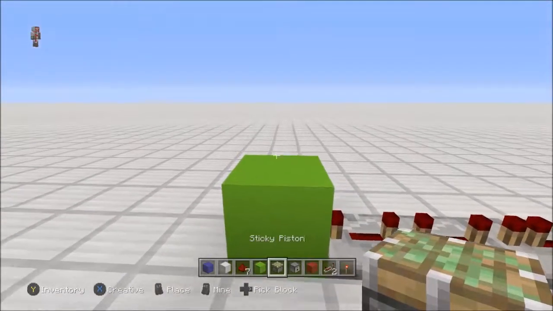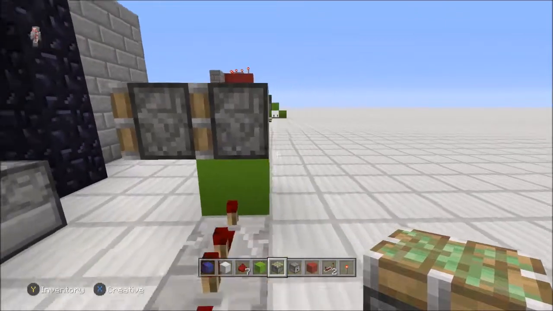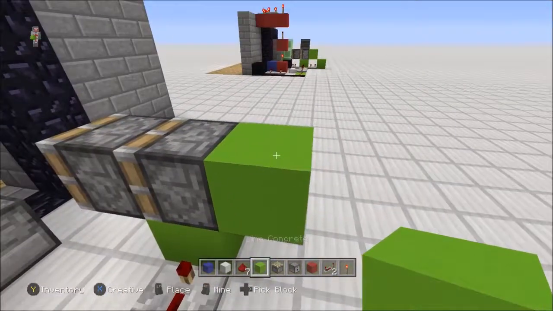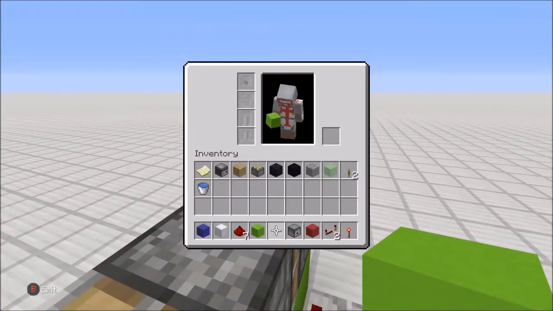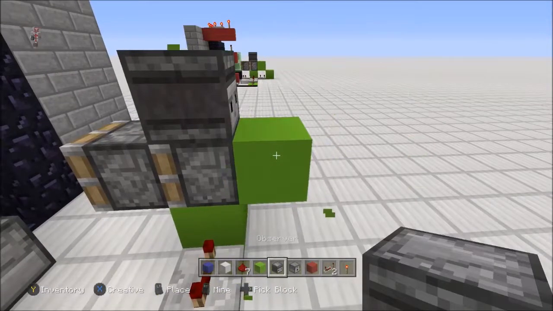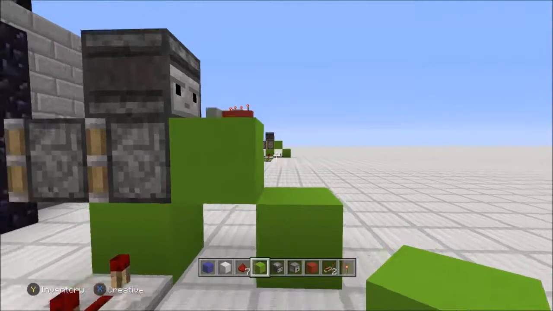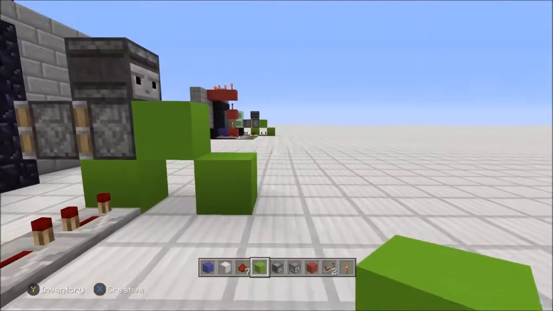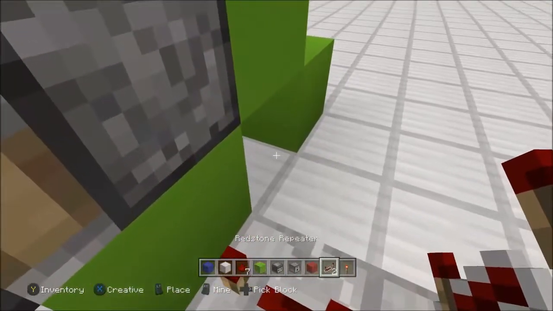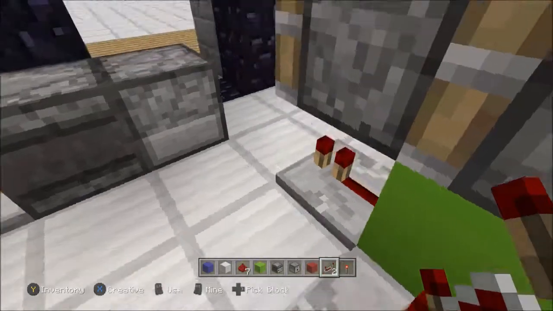And then on top of the green block is where we want our 2 sticky pistons facing out towards the actual portal, like so. And then we want our observer facing into this block just here, in the opposite direction to the way that our pistons are facing. And then you get rid of that scaffolding block. Now you want to get another block of choice, put it just down there so it makes a little triangle shape, just like you can see in the background over there. And then we want a repeater facing into that block, and then a repeater facing out this way.